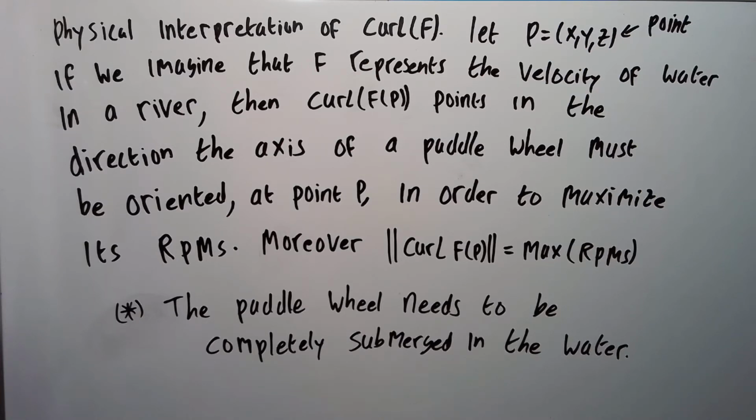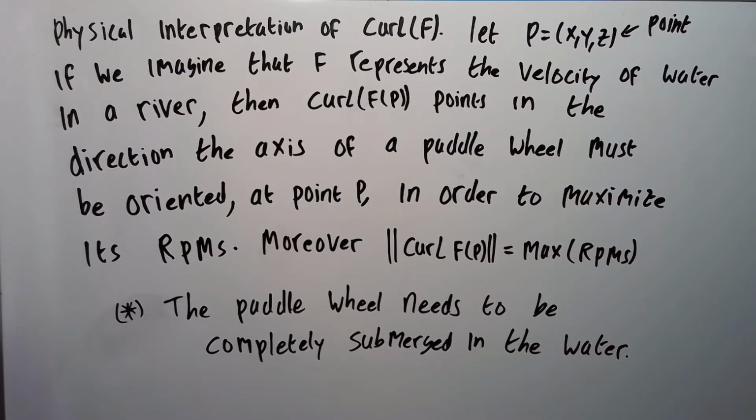Okay, so we defined curl of f of a vector field in the last video, and we showed that the curl of a vector field is again a vector field. But I want to give now a physical interpretation of the curl. So here's how you can think of the curl.